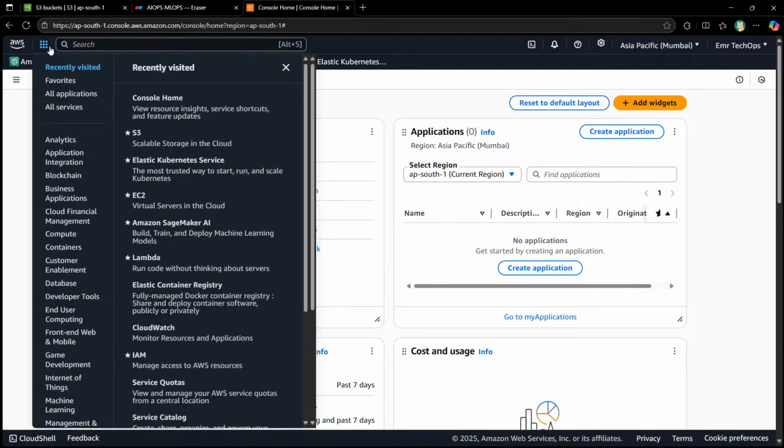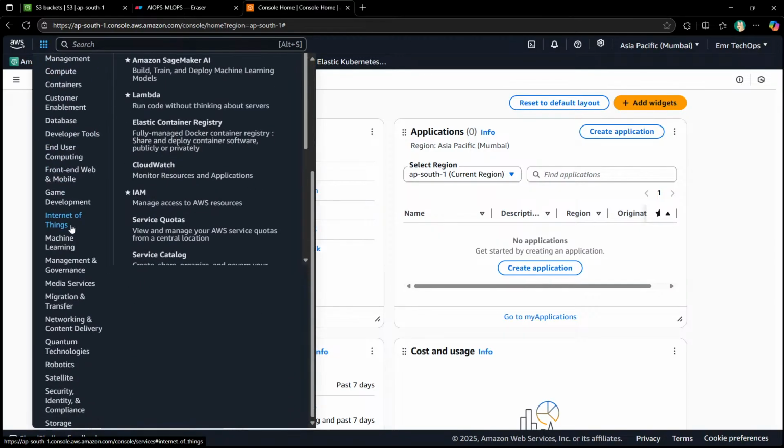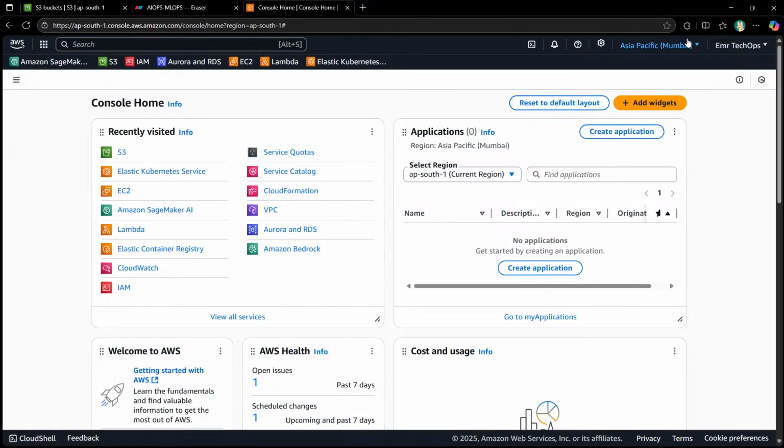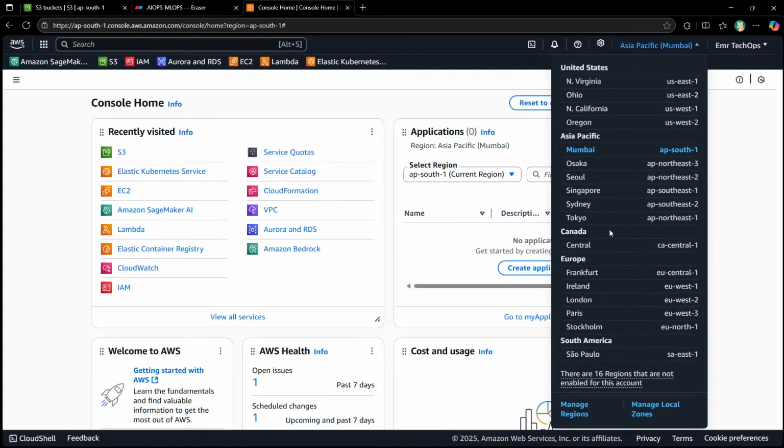If I go here, these are all the services according to the industry. I have all the services in the cloud. If you click here, you can see all these regions. We are in the Mumbai region, AP South 1, Asia Pacific South 1, not Andhra Pradesh.